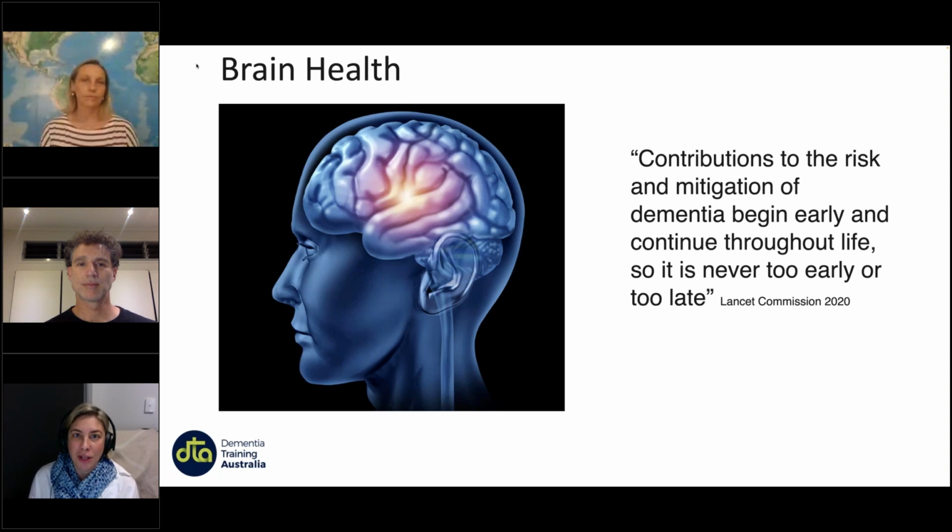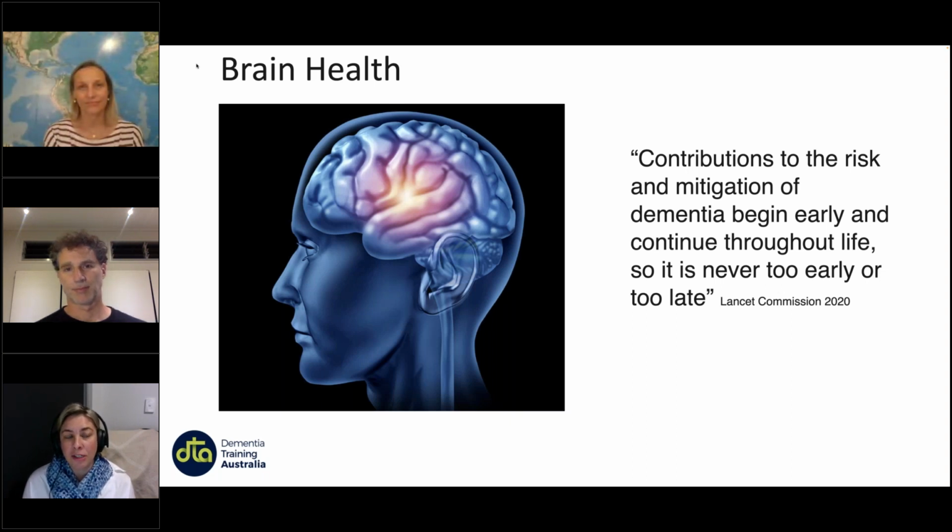And so I think, and the team at DTA think, that this is something we can easily do in primary care, because we're so used to doing preventative medicine, that if we just flip our thinking a little bit from heart health to brain health, we might be able to actually implement some of these risk reduction strategies and also destigmatize what is a very stigmatizing condition, so that when Anna becomes 75, she actually has the confidence to talk about her symptoms, and we have the confidence to ask about her symptoms.